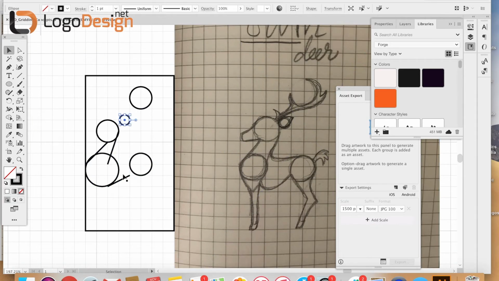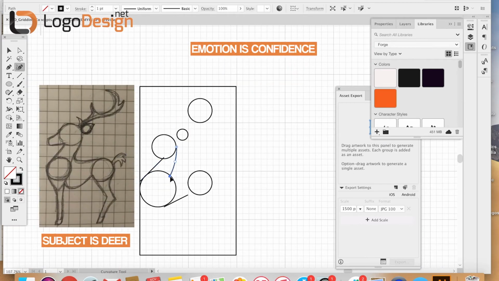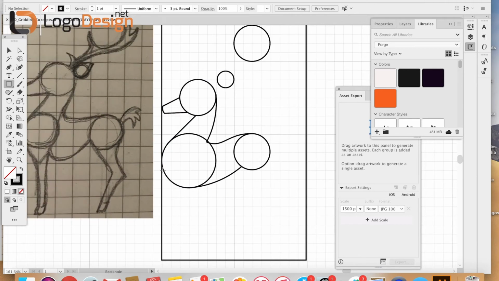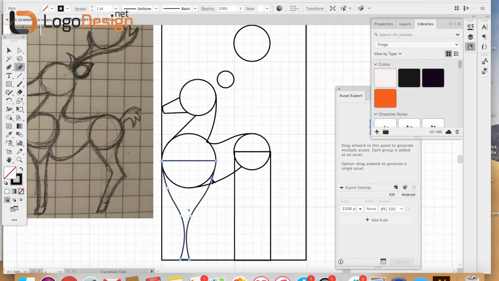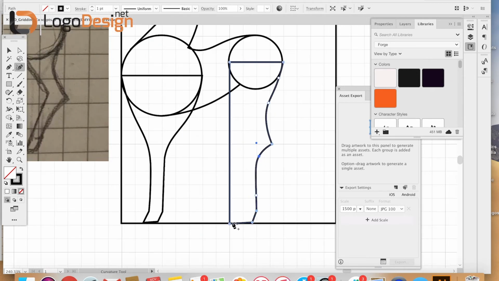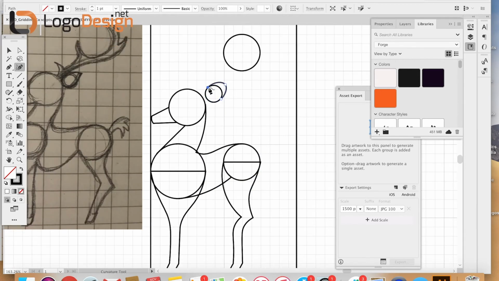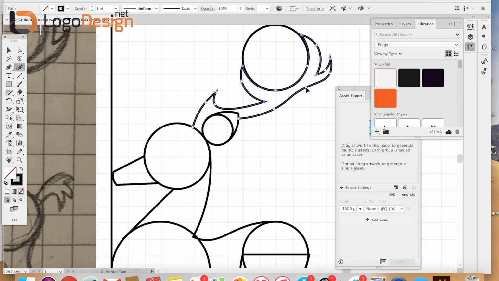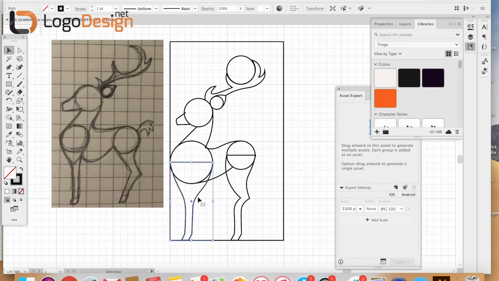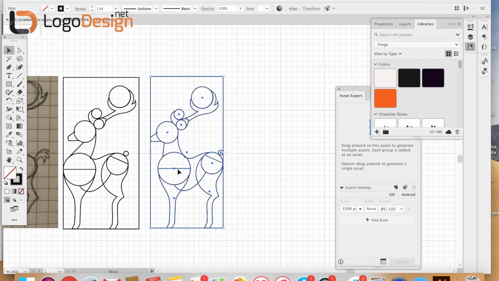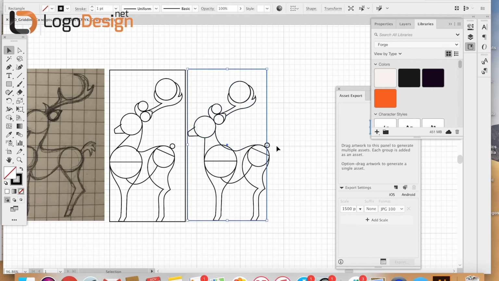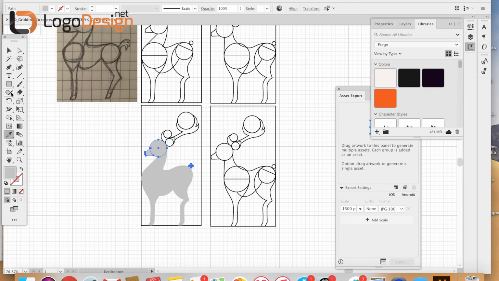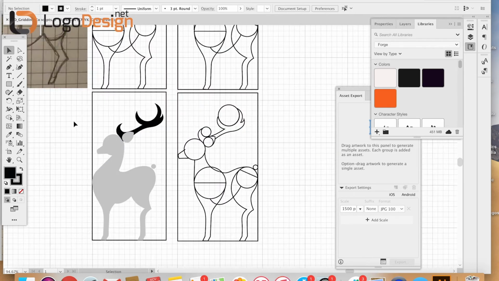My emotion was confidence and my subject was deer, so as I was designing, I considered a puffed out chest to be a sign of confidence and decided to pull the deer's head back to create this effect. I wanted the deer to come off as confident and a little bit proud while still having a playful confidence about it. Check out here at the end how I can take that away really easily and make it more of a natural shape, lacking in any specific emotion. Watch what happens when I move the head forward, in what is actually a more natural shape for the deer, but one has a little bit of a snarky attitude and the other one does not.